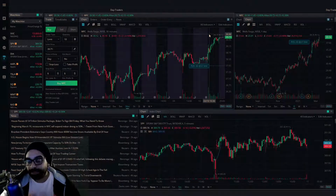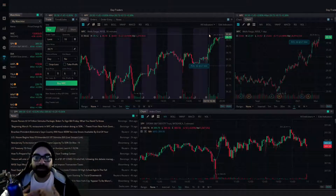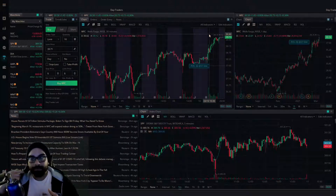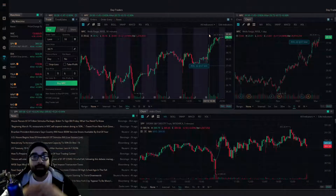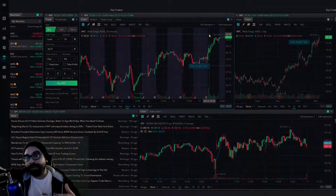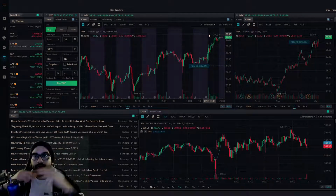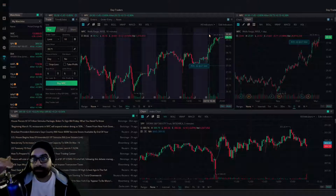I don't feel that is a good habit as a trader, to start to learn to sell on the way down, because it brings more of a fearful emotion when you see your stocks pull back. My mindset is to buy, and I don't like to change that mindset by selling when stocks pull back. I want to buy when stocks pull back, and I want to be in the mindset of selling as my stocks are trading higher, so that I basically piece out of my positions. Maybe I'll sell a quarter or a third, and I'll piece out on the way up with perhaps either a trailing stop, or I'll utilize the previous resistance as my support.